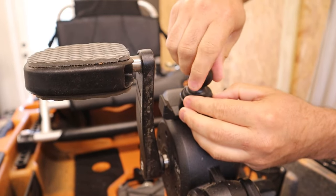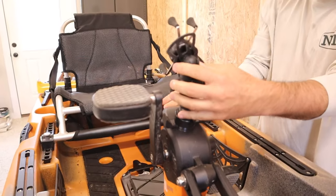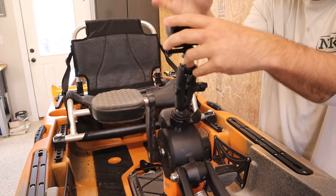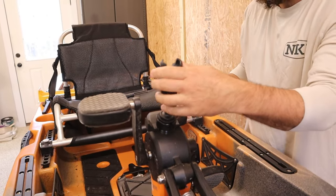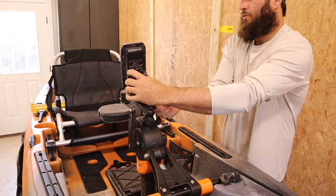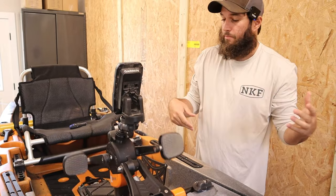We're going to put a RAM ball on here because that's how I prefer to do things. From that configuration, you can use a cell phone holder mount, take it off and put your GoPro up here, or add whatever kind of extension you want. A lot of people choose to put small fish finders here. You tighten that down and put this wherever you want — you'll still be able to pedal regardless of the configuration.